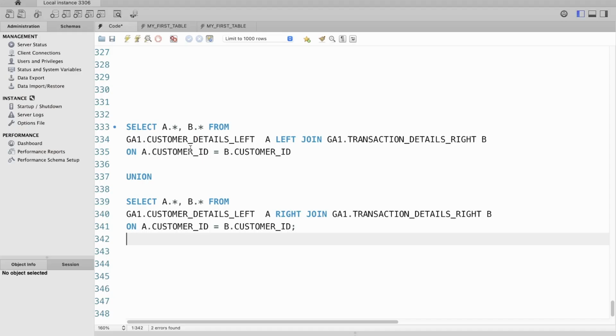First of all, in order to make sure that the query is not looking way too big, I have just stripped down everything which is not needed. So even over here, I have just stuck with a dot star and b dot star, so you don't have to go through too much text on the screen at this point in time.